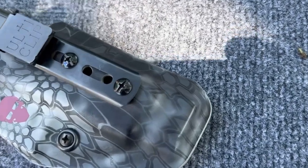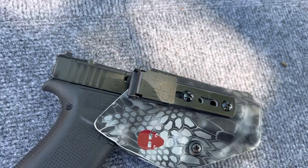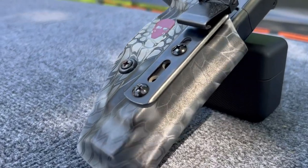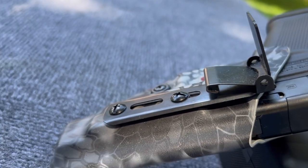There's a company called Ulti Clip and they came on the scene with this — I'll get some close-ups of the clip itself and throw them in here. The idea is that it's a metal clip with a metal hook that hooks onto your pants, onto the seam of your jeans, the hem of your yoga pants. If you're using an elastic holster it could maybe hook onto that, giving you an option short of wearing a belt all the time. When I got this Glock 48 for the wife, I ordered a holster from Green Force Tactical and asked them to send me an Ulti Clip with it. It works very well in her bag that she takes to work, hooking onto the edge of the bag, and also hooking onto the edge of her pants.